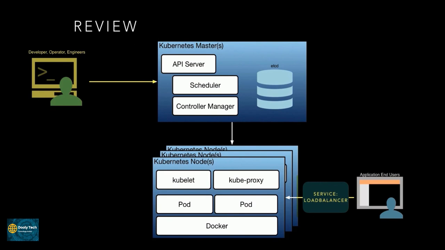Second, you define a service so users can access it. We've done this before too. The master will create connections between an external load balancer and external IP. For example, if you're running on a public cloud, it will direct the Proxy on each pod to connect to this given API or service, and the pods on each node. Finally, end users can access the services appropriately, as the load balancer will decide which pod to send it to based on the configuration created by the master during the deployment.